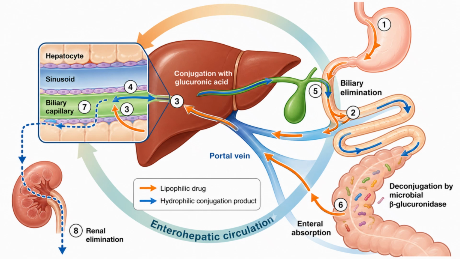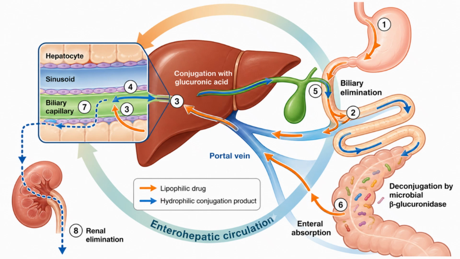This figure illustrates the enterohepatic circulation, which is one of the body's primary mechanisms to recycle or eliminate certain drugs. After a drug is absorbed from the intestine, it travels to the portal vein and to the liver. We know this as the first pass effect. In the liver, the drug may be conjugated, perhaps with glucuronic acid, for instance, and this makes the drug more water soluble. And from there, the conjugated drug can then enter the bile and be delivered back into the intestine. Again, kind of circular thinking here.